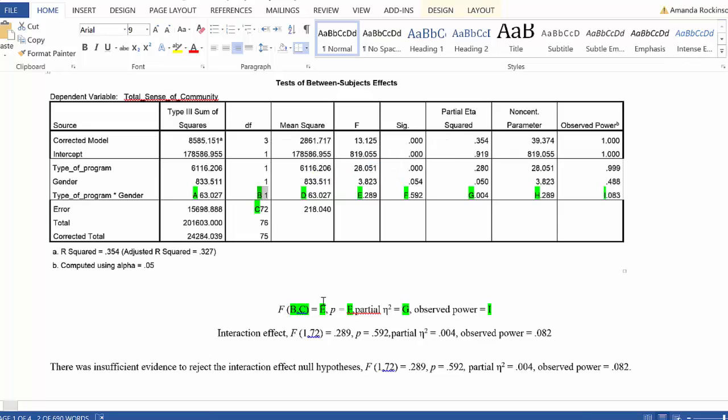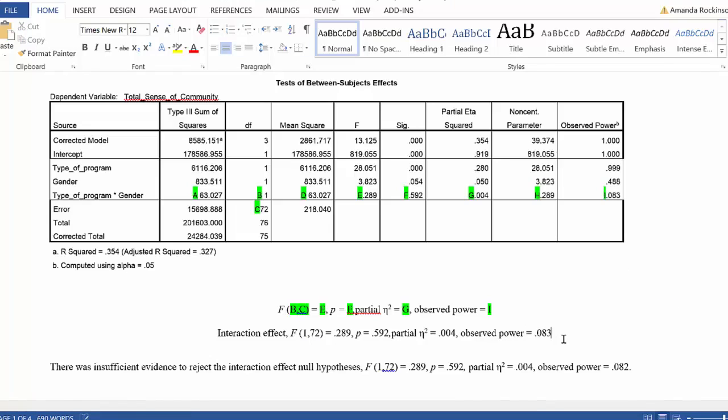Next, we need to report the p-value, or the probability value of obtaining the observed F-value if the null hypothesis is correct. And the p-value here is labeled as F. That's our significance column, so we would say p is equal to 0.592. We skipped E here. I have the F statistic, or the obtained F value, labeled here as E, and that is 0.298. So F equals 0.298, we see. Next, we have partial eta squared, labeled as G, and that's our effect size. So we report partial eta squared, and then finally, our observed power is labeled here as I, and our observed power is 0.0, actually not 2, but 3.